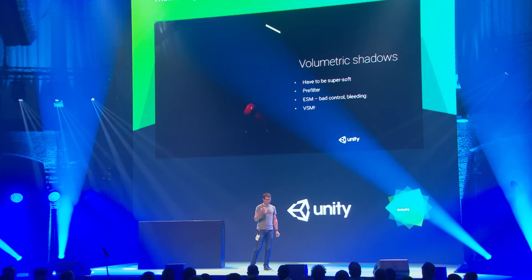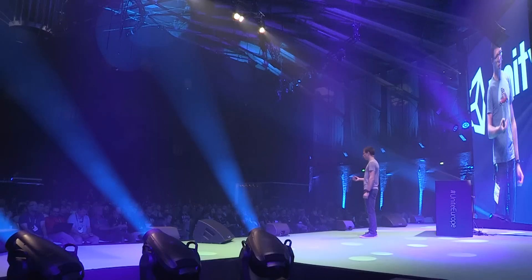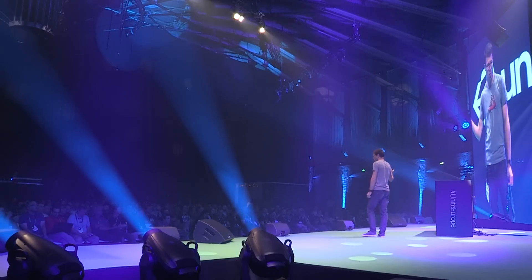Next: shadows. This is an area light — we used area lights as our key light, the one behind Adam. It needed to be shadowed because of the cables and the rig Adam was hanging from. Shadows had to be super soft, both because that's visually correct and because we needed to pre-filter them. The original paper suggests exponential shadow maps, but they didn't work for us — they approximate the shadow test with an exponential, so softness varies with distance and there's lots of light leaking.